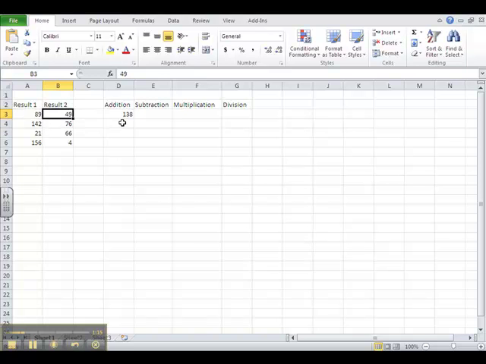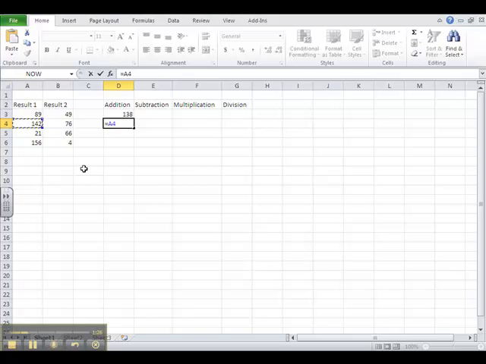Now, another thing we can do, I'm going to click on the cell below. I'm going to press the equals again to start my formula. This time I'm going to click on the cell with the number in it. You're going to see that it gets the little marching ants around it. And once again, I'm going to do plus, and I'm going to click on the second cell. I could do this as many times as I needed to, but we only have two numbers, so we only have to click twice. I'm going to press enter again. And then once again, there is my addition problem.